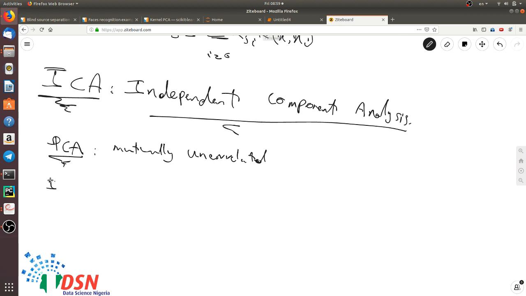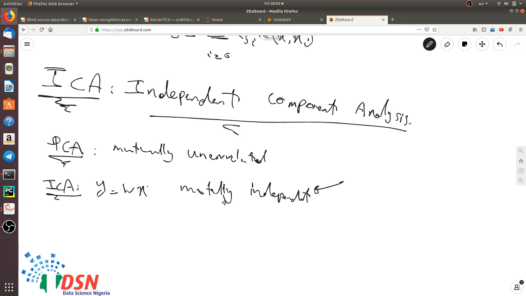But in ICA, we want to find a transformation so that after the transformation you have mutually independent data. As you know, independence is a much stronger condition than uncorrelatedness. So here you will have a much stronger condition.